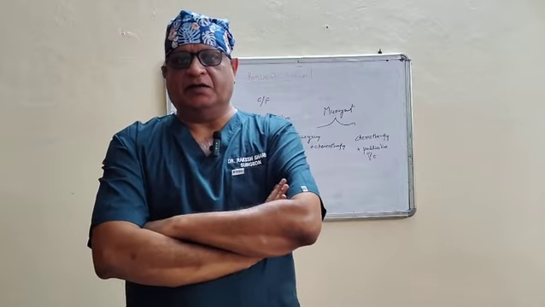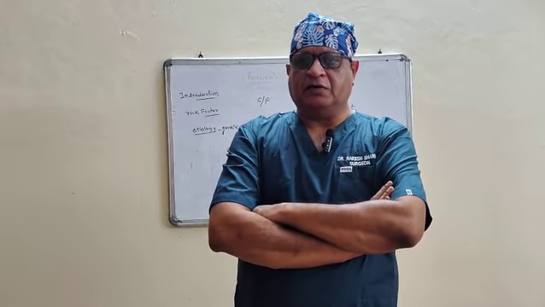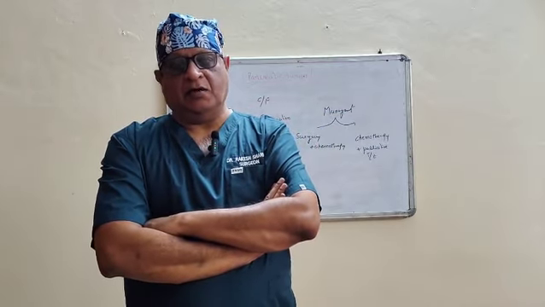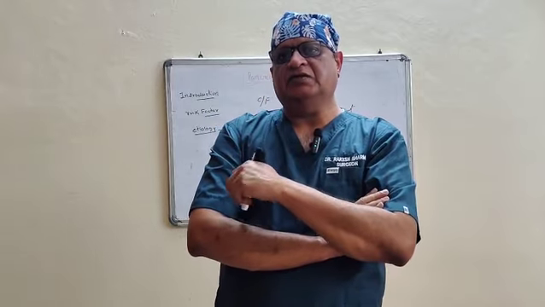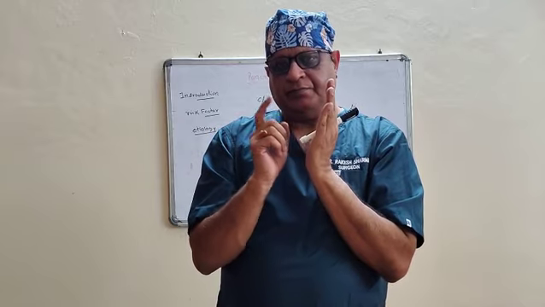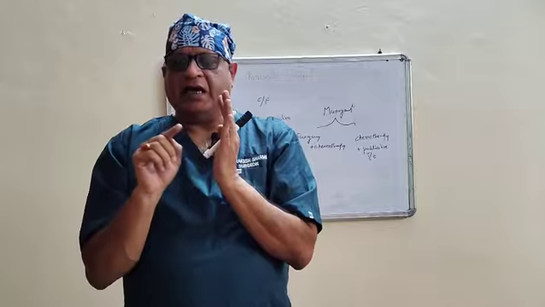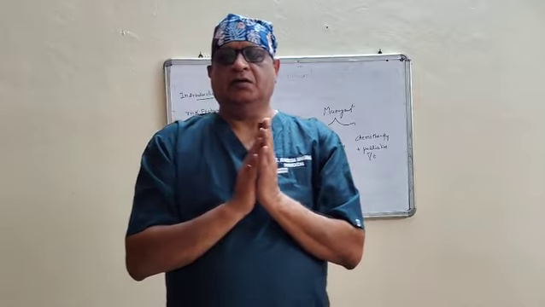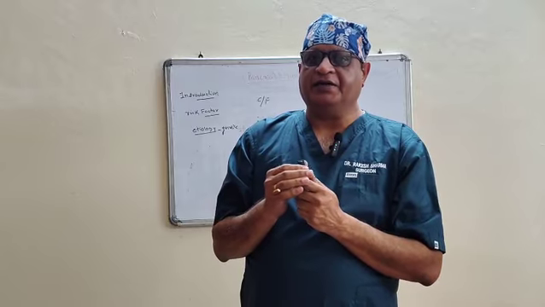In case of Whipple's operation, after resection of the head of the pancreas, duodenum, common bile duct, gallbladder, we have to reconstruct it. At least 4 anastomoses are required: choledochojejunostomy, gastrojejunostomy, pancreaticojejunostomy, and for the Roux loop there is a jejunojejunostomy, so that enteric content should not enter the biliary tree.